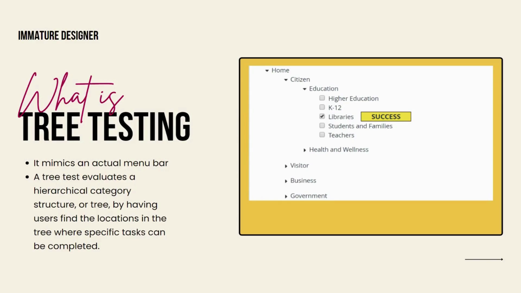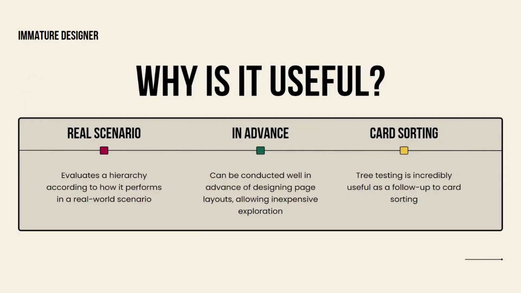By having users find locations in the tree where a specific task can be completed, tree testing becomes very useful. It takes a real-world scenario — you make a real menu bar which will be your future menu bar for your actual website. As you may know, in card sorting your groups and categories are not the actual groups that will be found in your website, but in tree testing you make an actual menu bar that will actually be used.